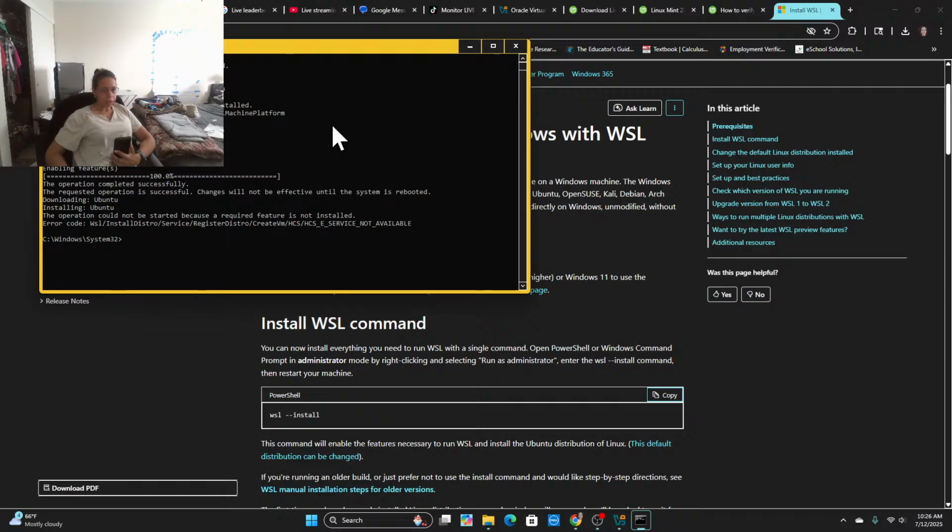Interesting. So it said, requested operation is installing Ubuntu. The operation could not be started because a required feature is not installed.